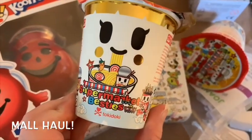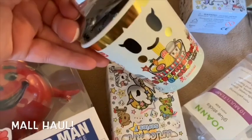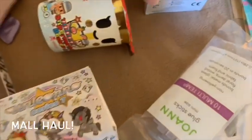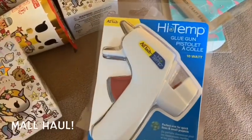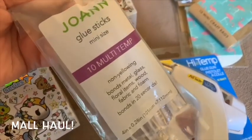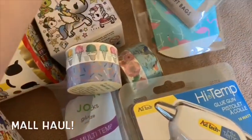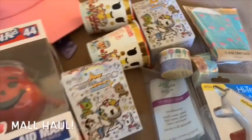I got these at Barnes & Noble — they're Tokidoki. I'm probably gonna do like a blind bag opening with these. I got two of them, and I actually opened part of one already. I got my Unicorno Series 7, and I got two of them. At Joann's Fabrics I bought this for $2 — it was on sale. A hot glue gun for junk journaling — this was $2 as well. And then I got the washi tape, it was only $1.99, so I got four things of washi tape. I got these for junk journaling too — they were $1.99, there's two sides to them, I got two of them.